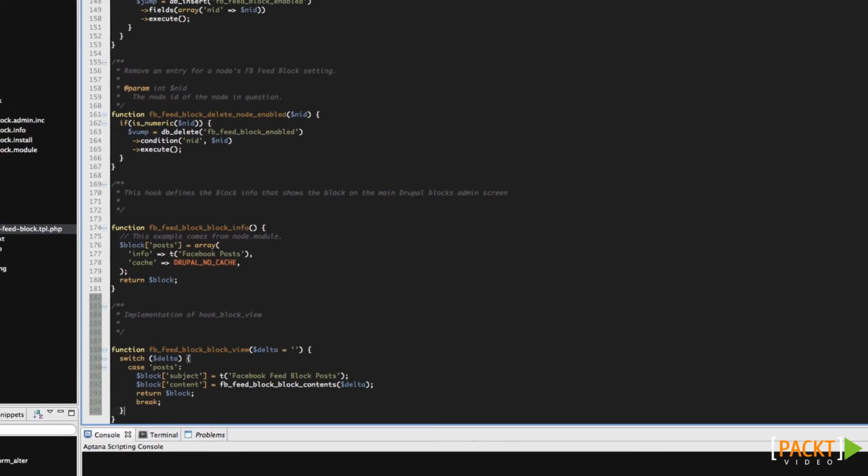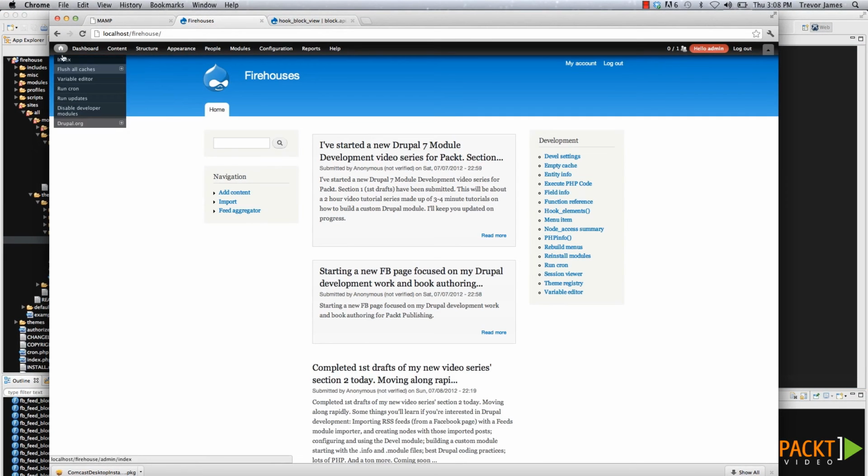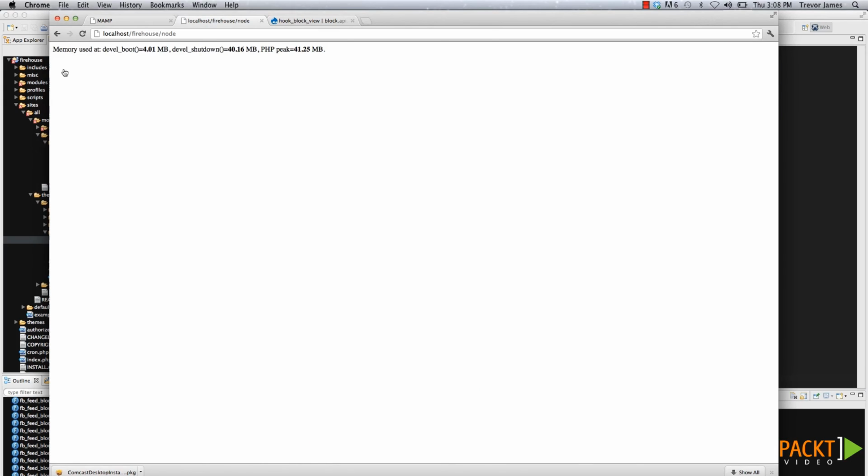So we can go ahead and save this now and come back to our site and do a flush cache. And at this point, you're actually going to get an error. You will get a white screen, and that's because, as you recall from before, when we reference another function and the function hasn't actually been added to our module file yet, you basically can crash your site. This is very good to know because obviously you would never want to implement a half-written module on a production site. So you would definitely only want to do this in a development environment.